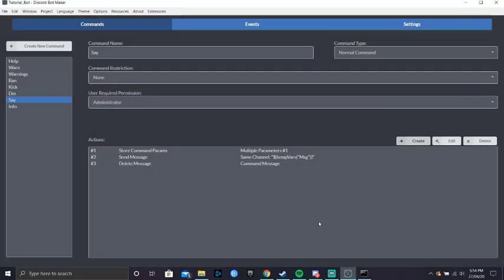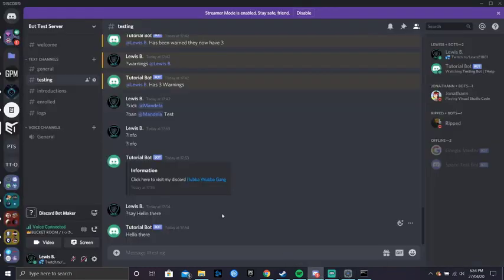Then when it's sent the message, it will delete your command message, or you can delete the command message first, whichever you find cleaner. That's personal preference. Me, I'm just going to leave it because it's not harming anybody in this Discord server. I can DM, and then you go at the person you want to DM. Hello there.